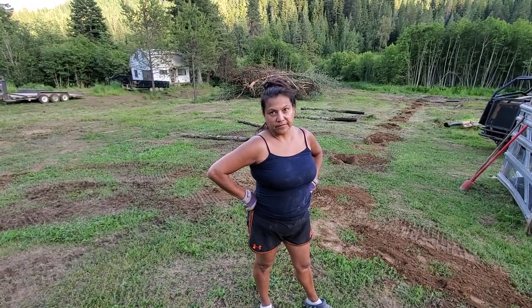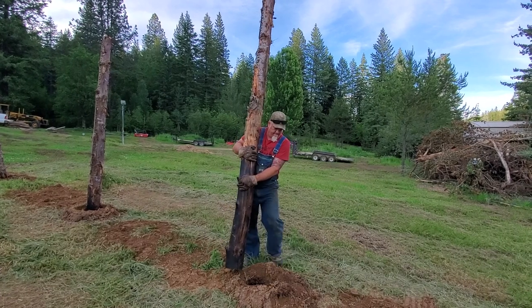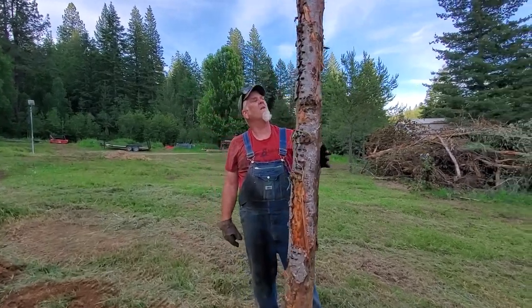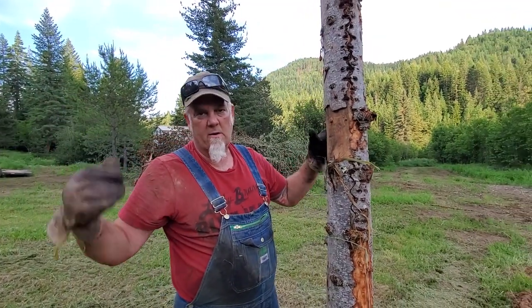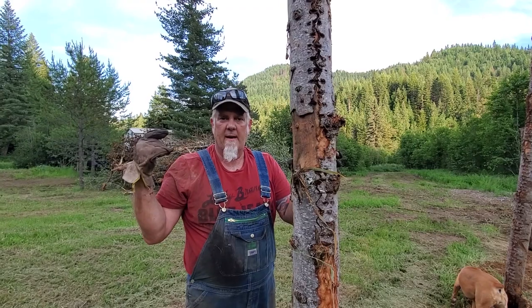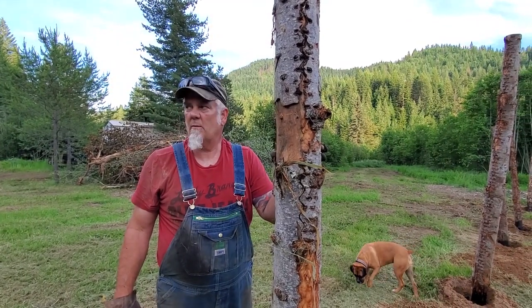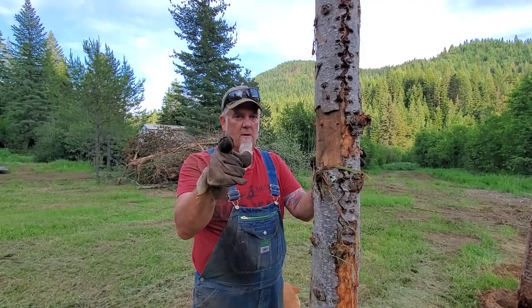All right, are we going to drop all these in now? Yeah, really — it's 6:30, come on! She's a whip cracker. We used a skid steer — that was a lot quicker, if not easier. Poles are in! I need to go get 60 bags — two 60-pound bags of cement in each hole — then cover the rest with dirt. These things should last a long time, be solid, and withstand deer, elk, and hopefully even a moose. Next stop: Lowe's!